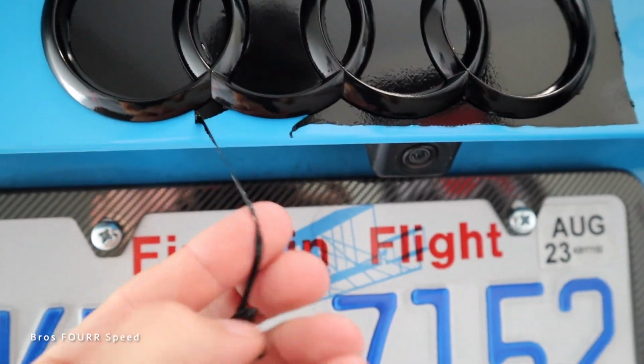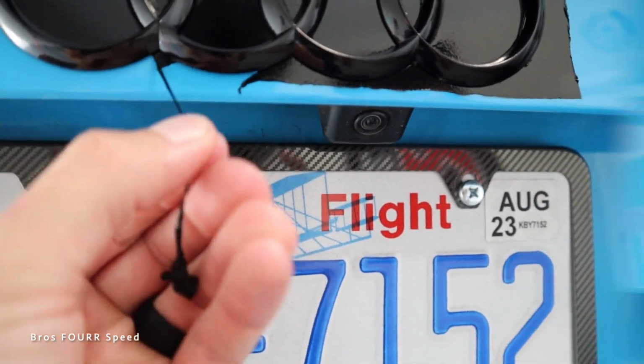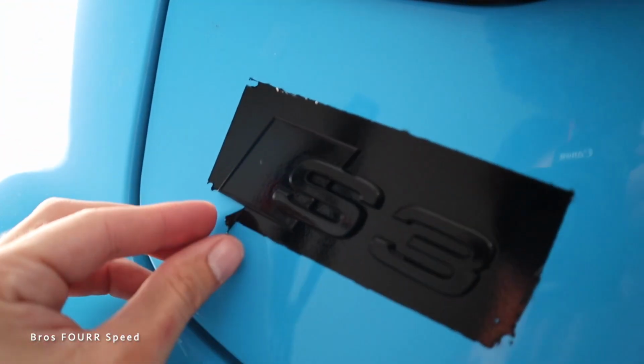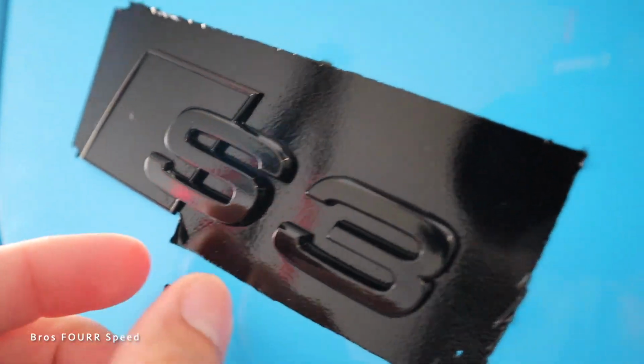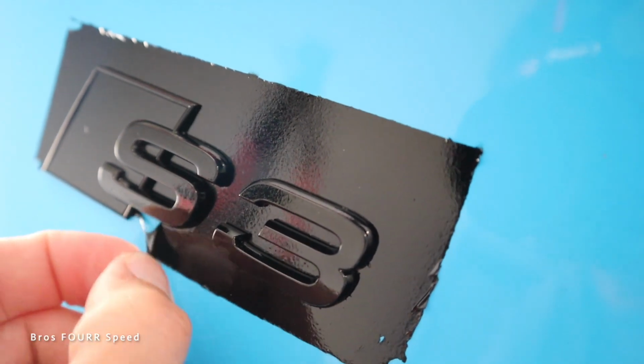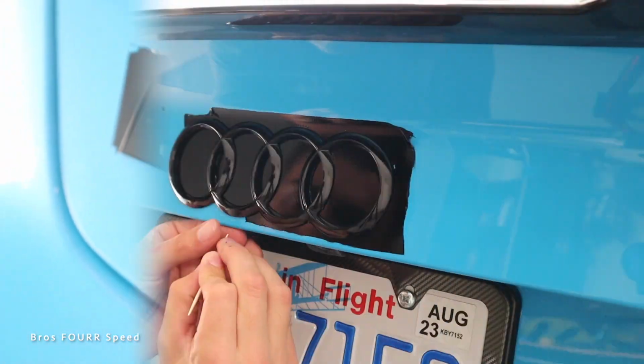This car is completely ceramic coated, so that certainly helps. And then moving over to the S3, if I just grab one of these edges, I can just slowly peel it out from under the badge. And this should end up looking pretty darn good.